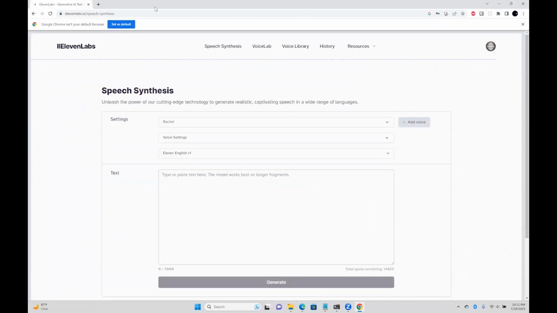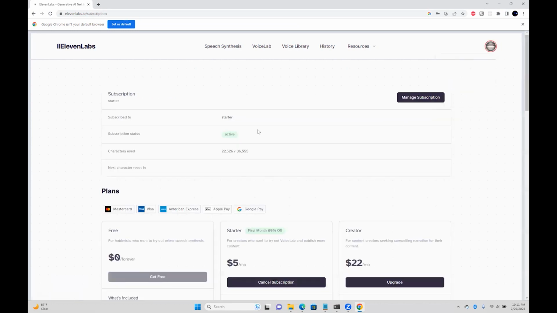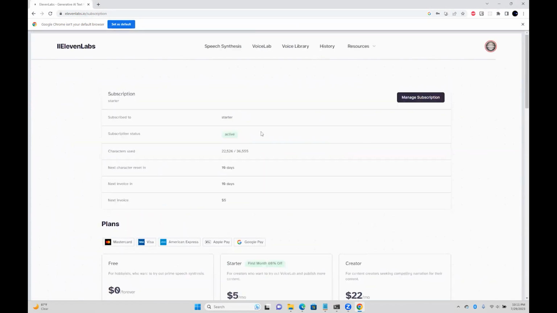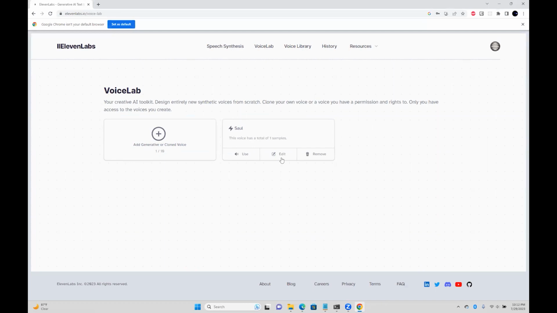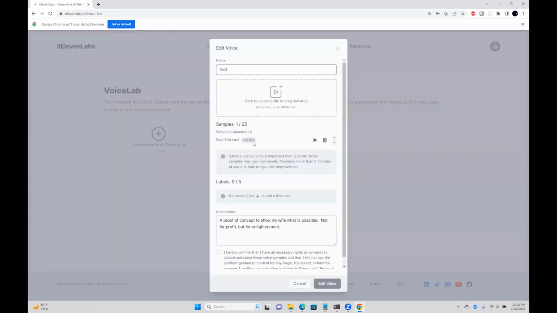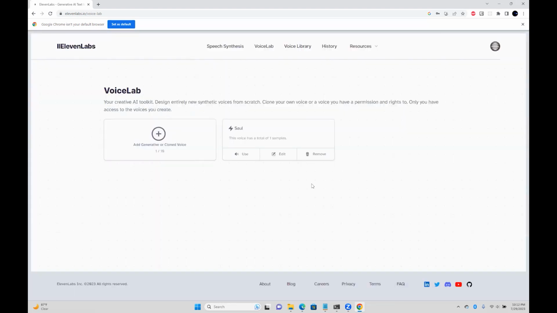Okay, so now I'm in Google Chrome. So, here's my account. I have an API. You can build your own model here, right? So here's my basic account that I use for generation. And if you go to the voice lab, yeah, I have Saul Goodman. And Saul Goodman is a single voice that I took, edited down, took a video, demultiplexed to get rid of the video, just had the audio, stripped it of anything that wasn't related to Saul Goodman speaking, like other people, and then took that and fed that into an engine so it could do a synthesis as a proof of concept, just to show what's possible for this video.